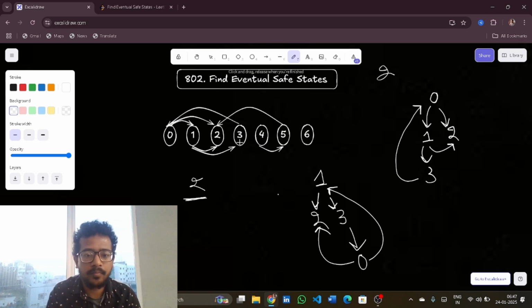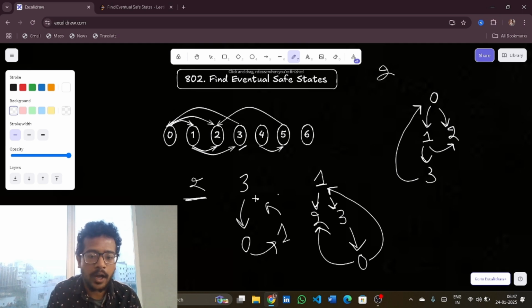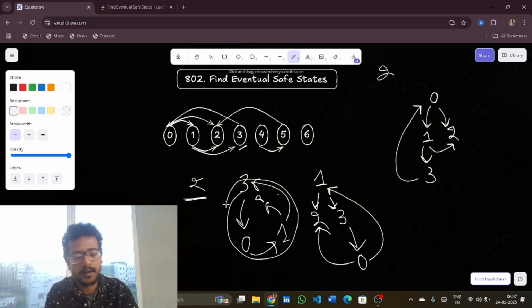Let me come to this 3. For this 3, I have a path to 0, and from this 0 to 1 and then 1 also to 2 and also to 3, right? So here again I got a cycle. Observe clearly.